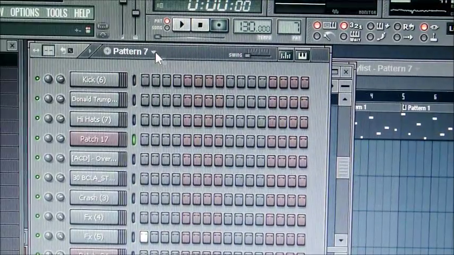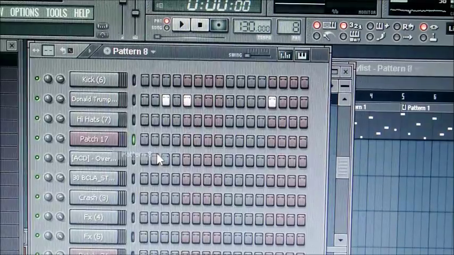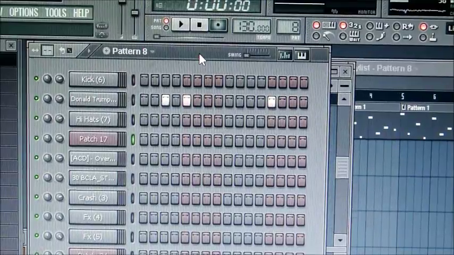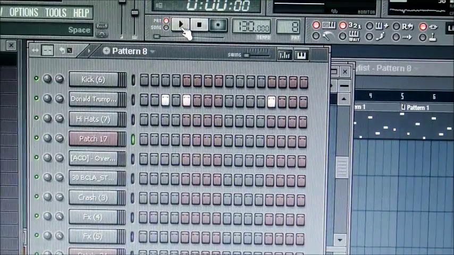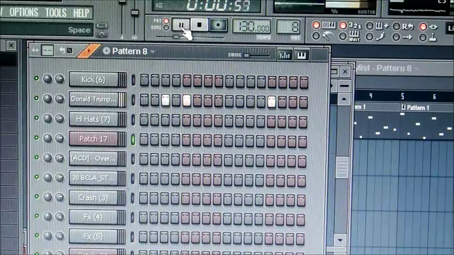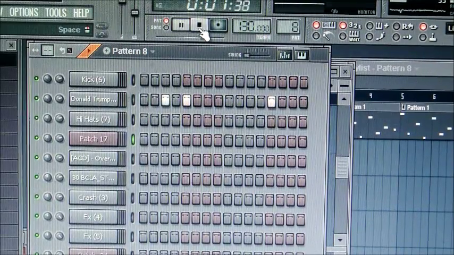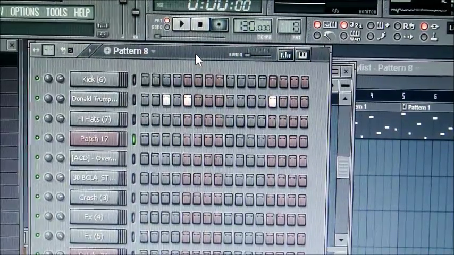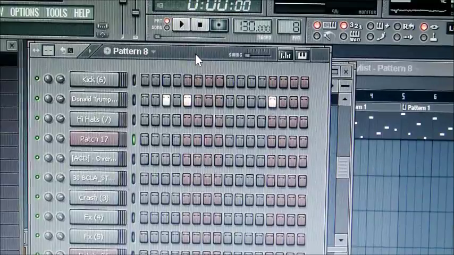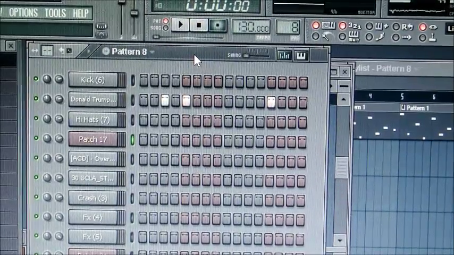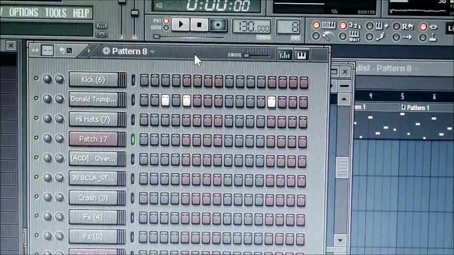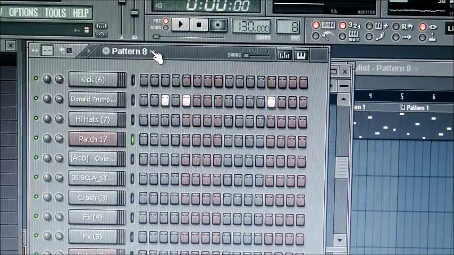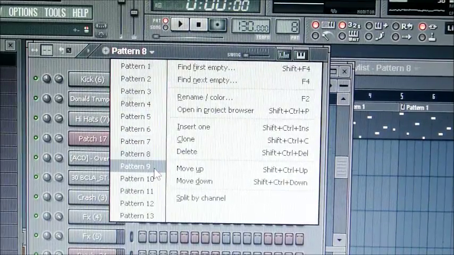Let's go on to the next one. This says Donald. This is a Donald Trump clap, and I don't know why it says that. But when it comes to claps, you can just put claps in there for whatever fits your ulterior motive. Claps are usually something that's in a song as well.